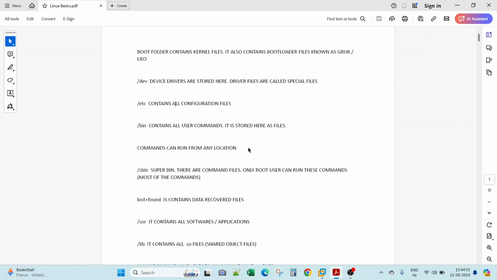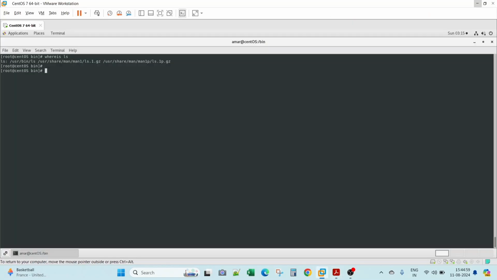There are command files only for the root user. So here there are two scenarios. Right now I am using the root user, as you can see. In Linux, one is the super user and the other ones are regular users. Right now I am logged in as a super user.